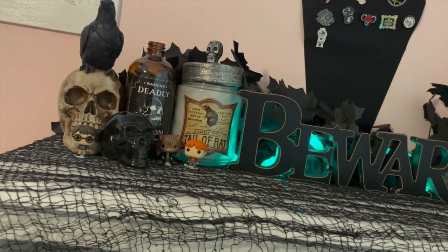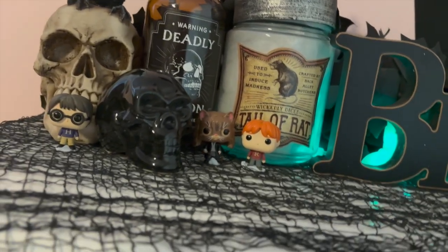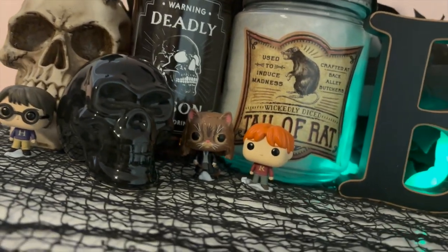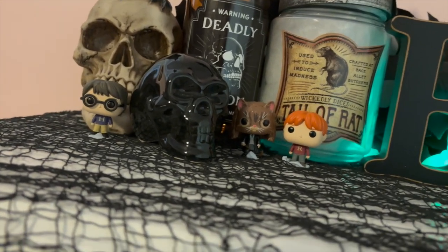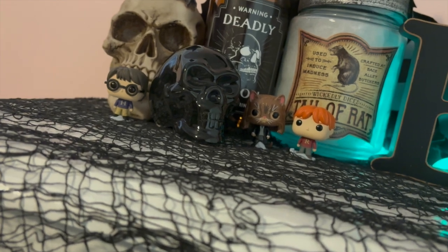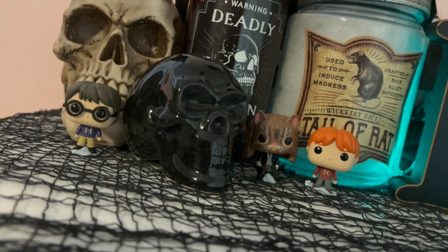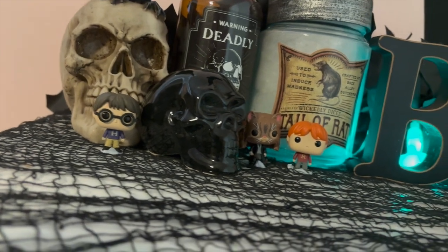And then it wasn't really screaming Harry Potter to me, so as you can see, I've added my little mini pop figures that I got in an advent calendar a couple years ago. So I added some of those. I got Harry, Hermione and Ron here. As you can see, Hermione is in her cat form. I put that one there because I do have one where she is normal looking Hermione, but she's holding a Christmas present because it was an advent calendar. I didn't want to put that there because it's Halloween, not Christmas. So I put this one, and let's just ignore the fact that Harry and Ron are wearing their Christmas sweaters. Let's ignore that. But yeah, I put Harry, Ron, Hermione there.